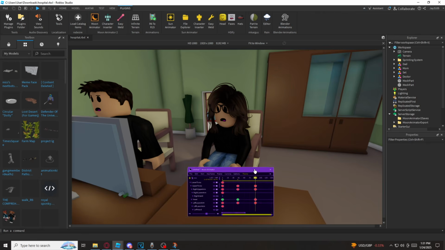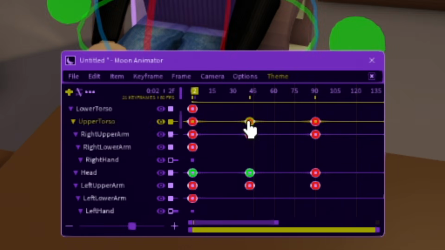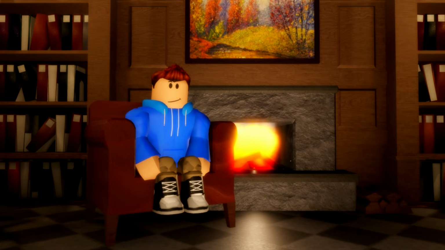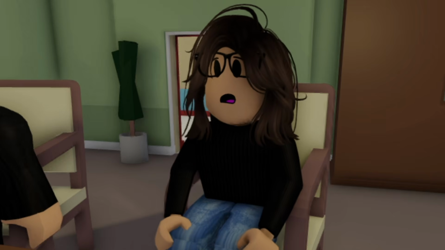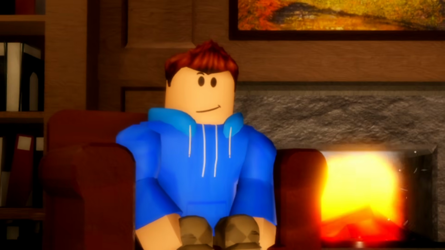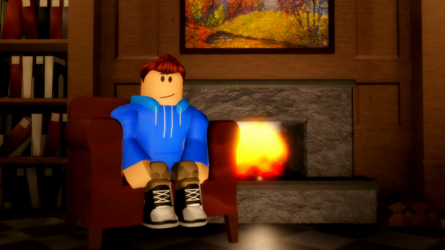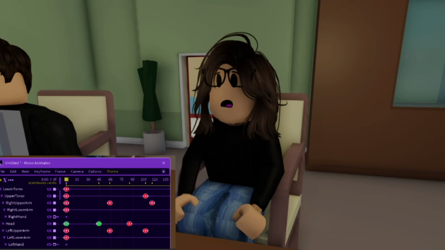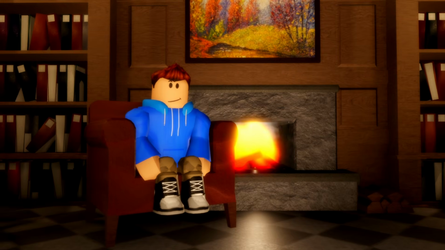So when you animate your keyframes, like for example, the upper torso frames are in the exact same position as the head frames, what you're going to do is just delete the upper torso frame in the middle. I know it doesn't look like much, but trust me, it makes a huge difference. Look at this. Much better, right? It's better to have frames at inconsistent positions because no human would move in a consistent way at all. Otherwise, it's going to look off and super robotic. The results? Now that we know how to animate, let's move on to the most important part of the video.